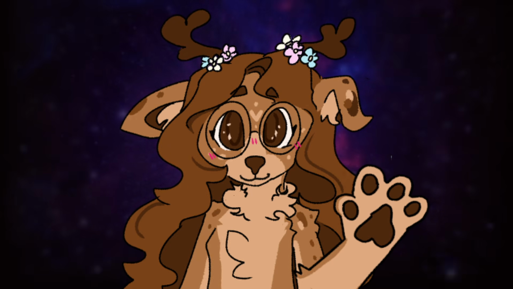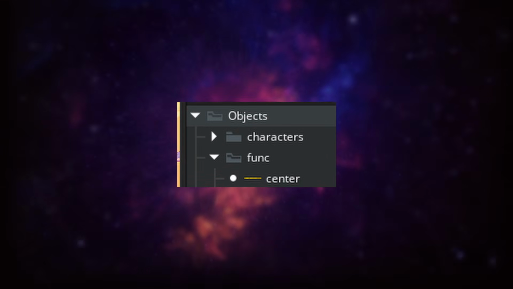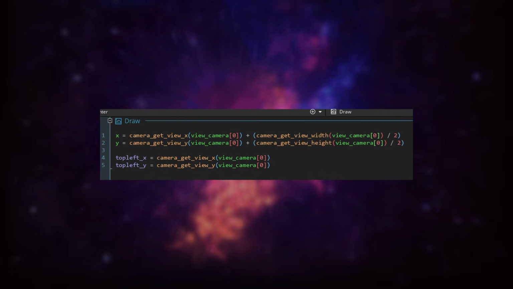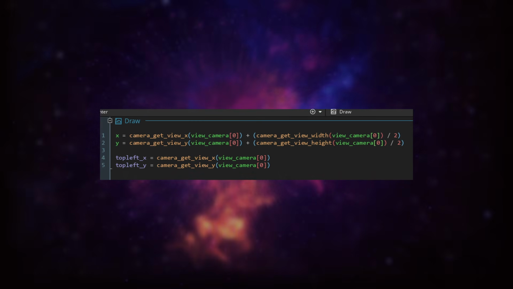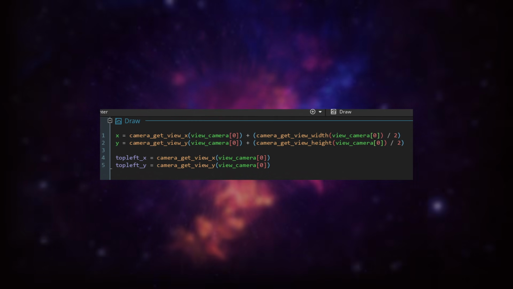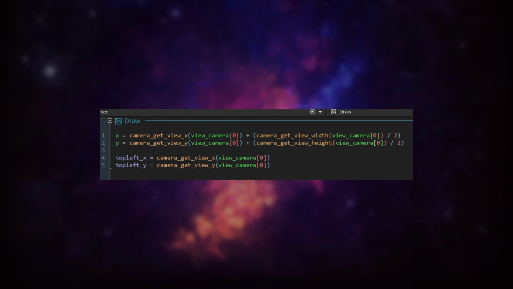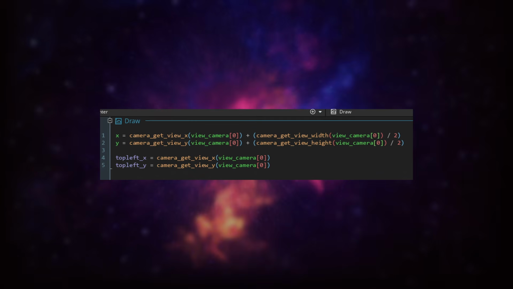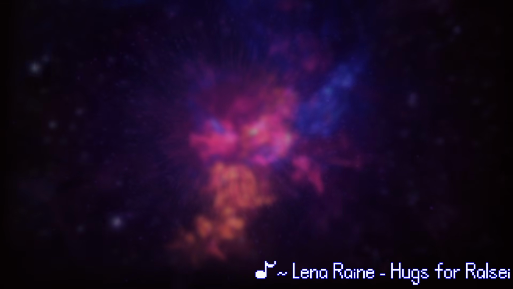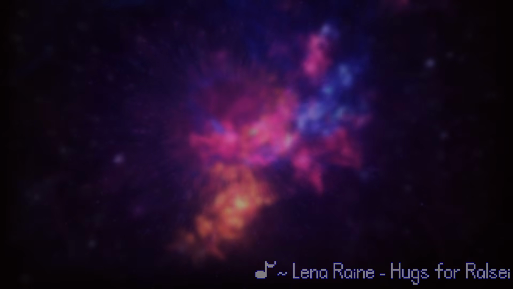Hi, this is Future Noel talking. After recording this section, I realized I actually started referencing an object that you wouldn't know to add if you didn't follow the old part 13. If you don't have this object, you want to create one called center with no object prefix before it, and put in this code you see on screen here in the draw event and make sure visible is set to true. Once you do this, place it in your title room and optionally give it a sprite. Which won't be visible in game, it's purely just for in the editor. This object will always be at the center of your screen, which makes it an easy way to reference those coordinates in the code. Now, back to Past Noel.